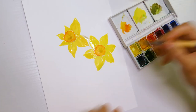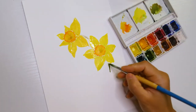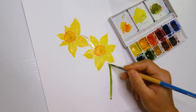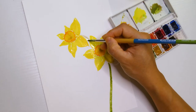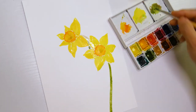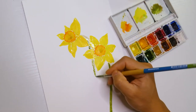Adding a lot more sap green for the main stem. Find the flow of the stem and be careful with the area where it's overlapping with the flower.